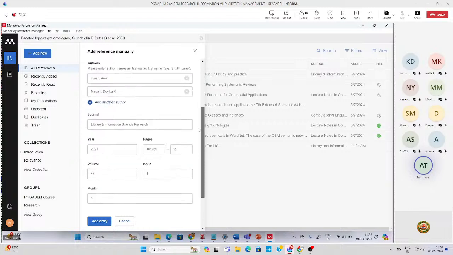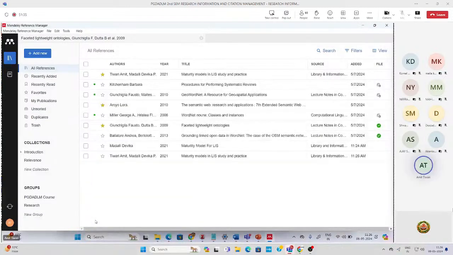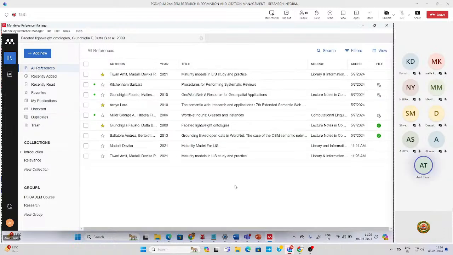Like you can see, all those details are already fetched here. Add entry. Now you can see two duplicates have come. I have just added it, and earlier also one was added in the duplicate folder.